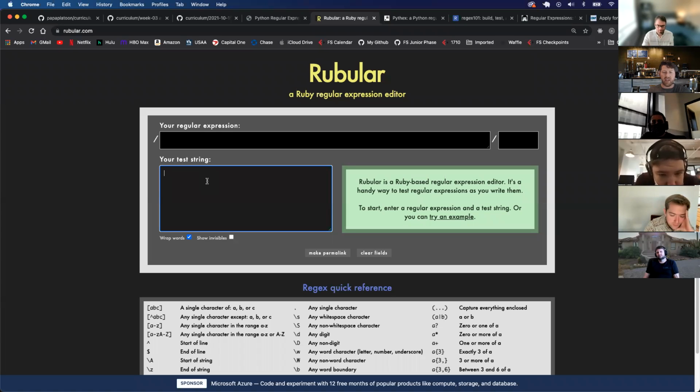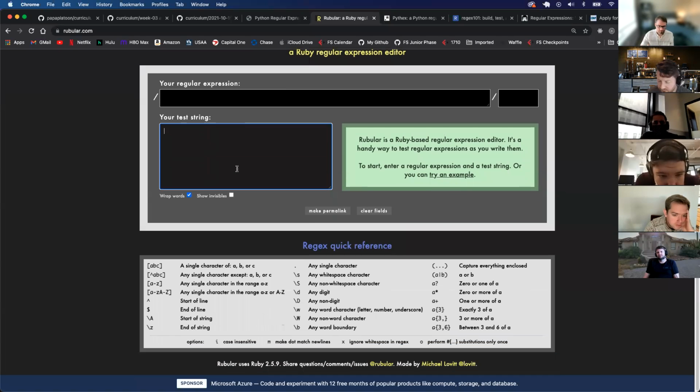So say we want to test a phone number, like 312-555-1234. There's a bunch of ways people type in phone numbers. Here's one way a person will type in a phone number. Here's another way, with a space, 555-1234. There's people that put it without a space.